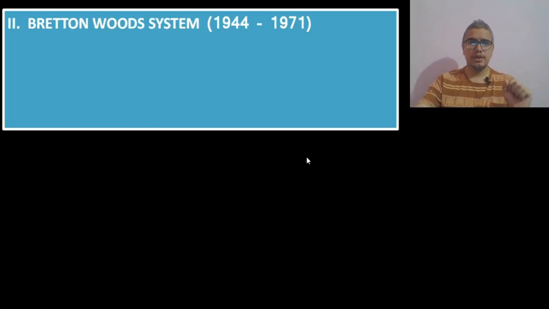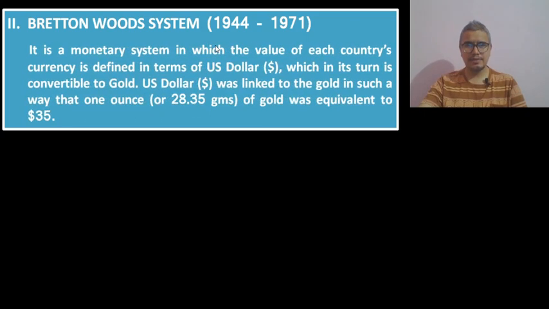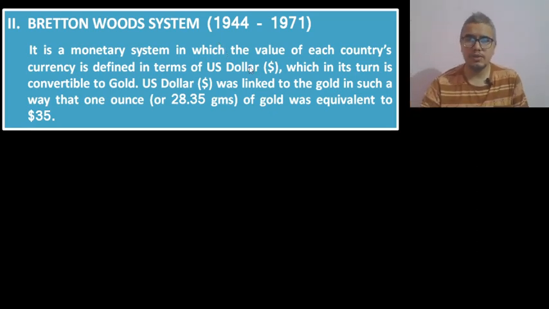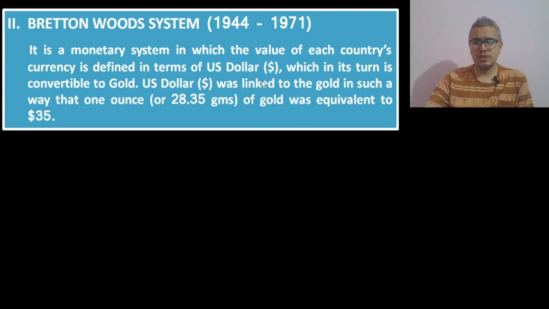So in the year 1944, even before the end of the Second World War, there was a conference in Bretton Woods. Bretton Woods is a place name in Hampshire County, which is in England right now. At this place there was a conference of 44 countries. By the end of the Second World War, USA had become one of the global economic superpowers, so the US dollar was acceptable almost everywhere in the world.